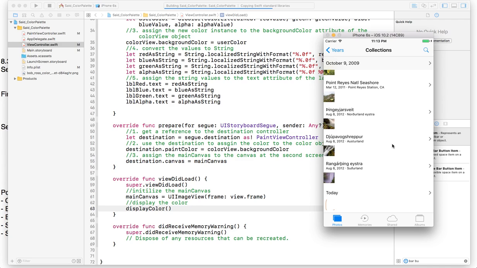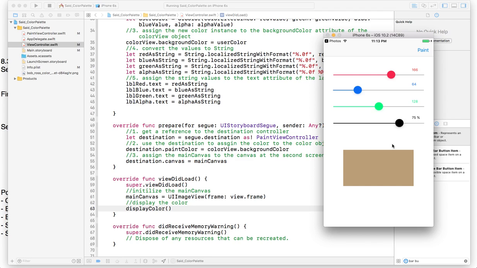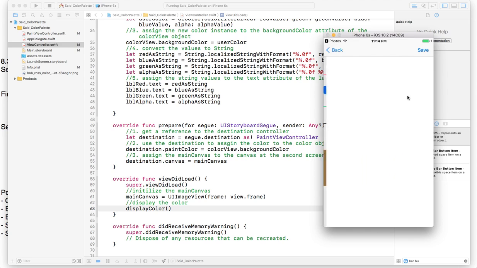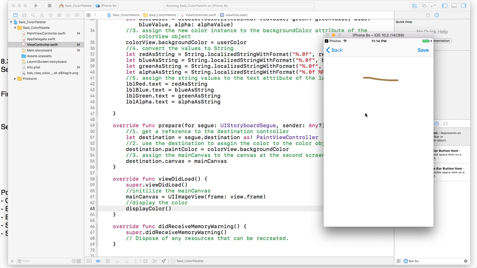Let's build and run this over. So here is the app, and here are the colors and labels, and everything is clear and set the first time. So now I go and paint and make changes to a smiley face or something. And as you can see, I don't really know how to draw at all. Well, you don't want to see me drawing. I don't know how to draw.